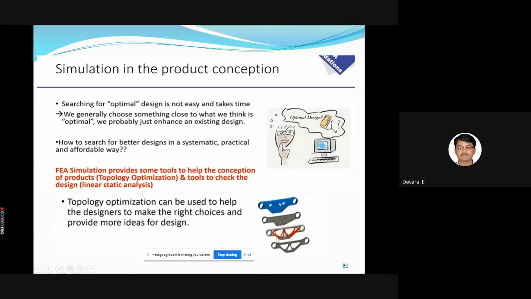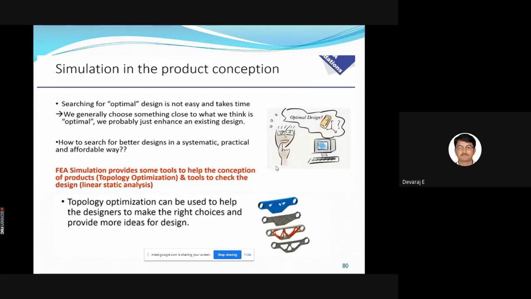So anyone has any doubt in this? No doubt, sir. So this is called as optimum design. The product design engineer will give the first figure, and in the FEA team, once they do this topology optimization, they will convert it to the third figure, the third design. Then this optimum design will be given back to the product design engineer. Again, we will check whether the design is okay with all the other department heads, as well as the customer. The main one is the customer. The customer should be satisfied with the design. If the customer is satisfied, then they will go for manufacturing.